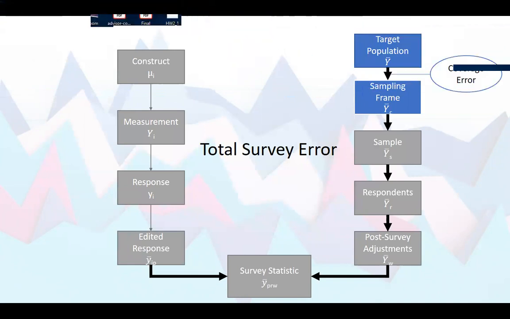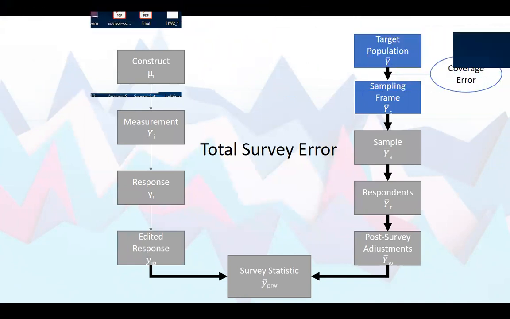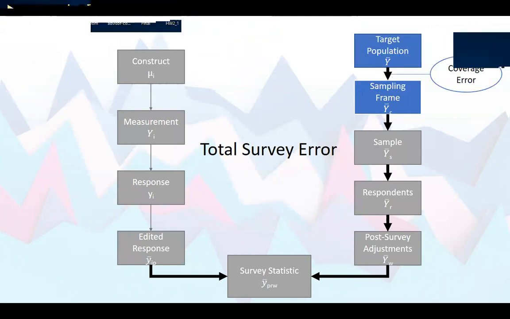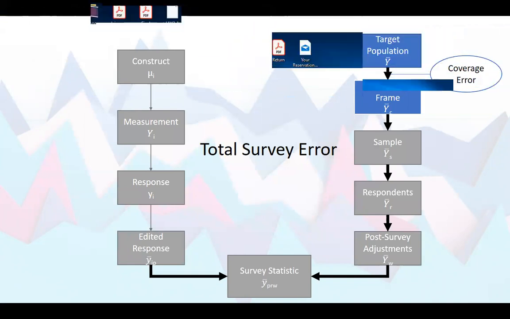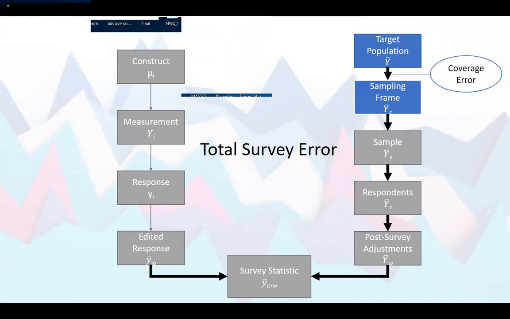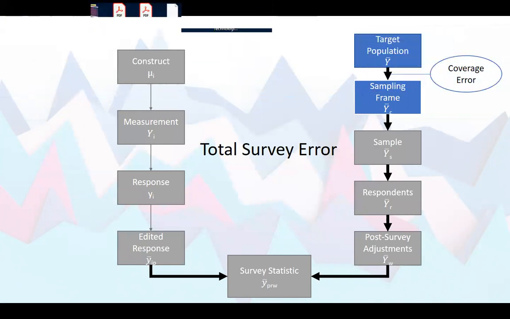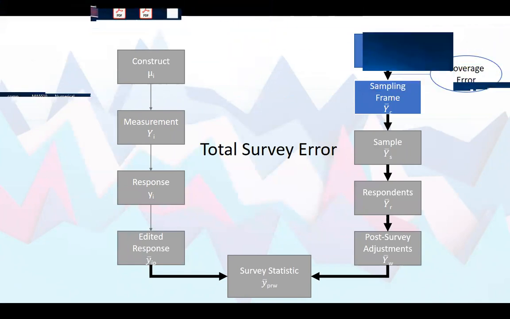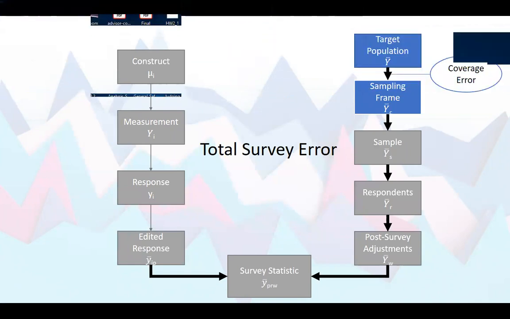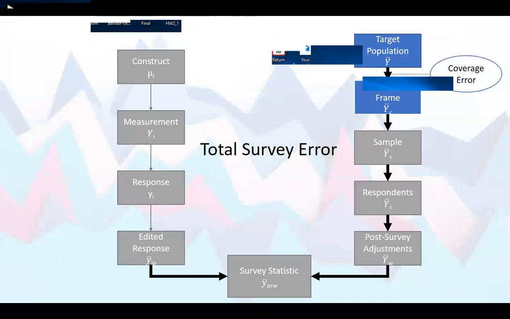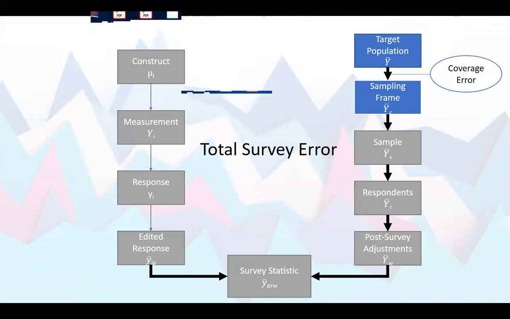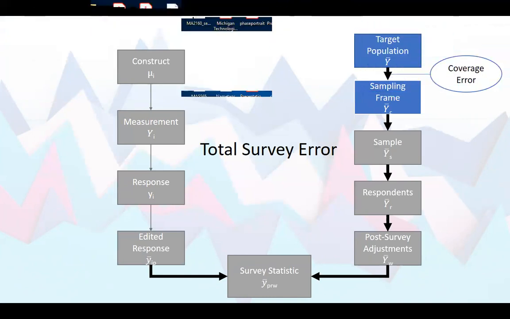To summarize what I'm saying here, ultimately what you're trying to do when it comes to total survey error is you're trying to minimize what we call coverage error as much as possible. Coverage error occurs whenever your sample frame is missing elements from your target population. If they're missing, they could never be sampled. But if they're members of your target population, that's problematic. It's extremely problematic if they're missing for a reason that correlates with what you're really trying to measure.